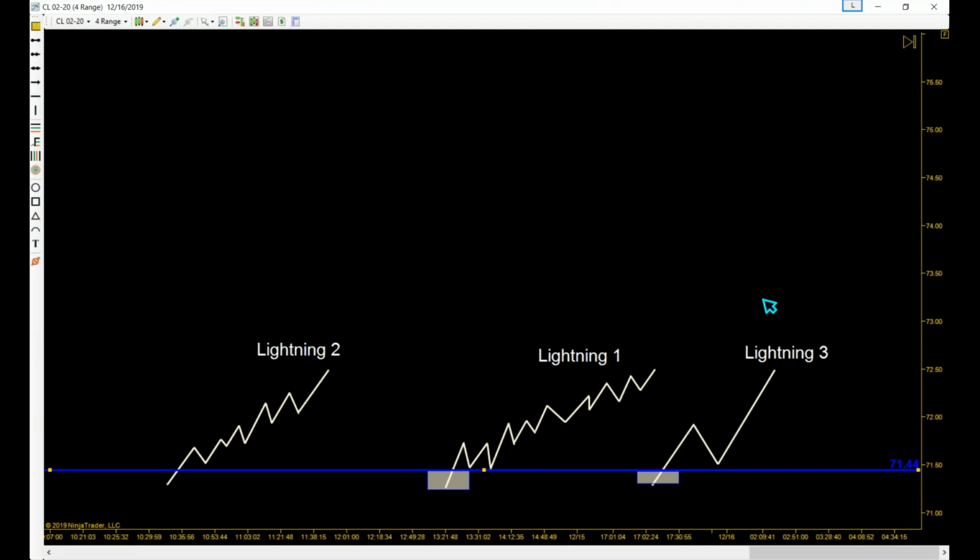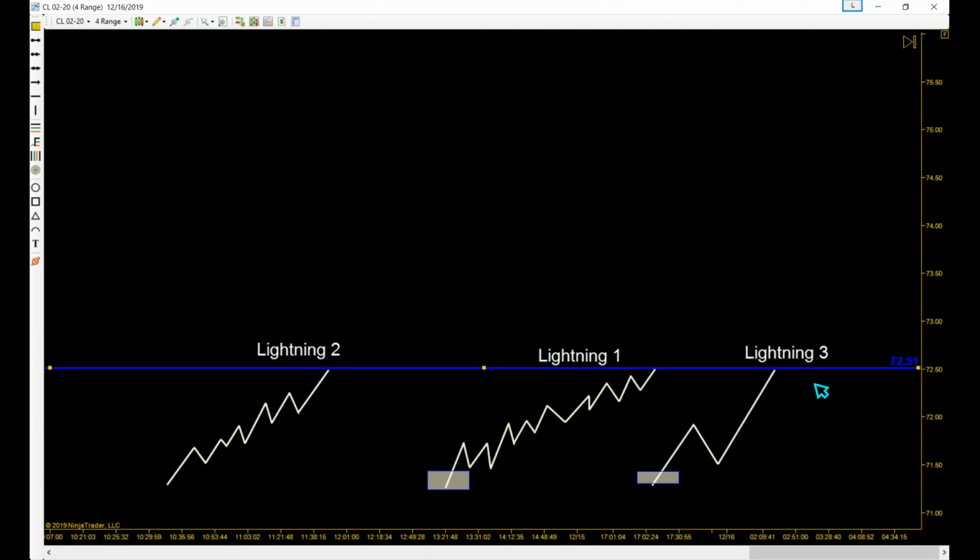Now, to me, when we call out these targets and everything, let's say, for hypothetical purposes, we called out 72.50 on crude oil on this move. Okay, can you clearly see that each time it does this thrust and retrace, a little double top, a retrace, and a bigger one, you have what we call the Lightning identified swings. Okay, now at the time, this one was just a double top, so you didn't really have that swing at the time. You had it way down here.